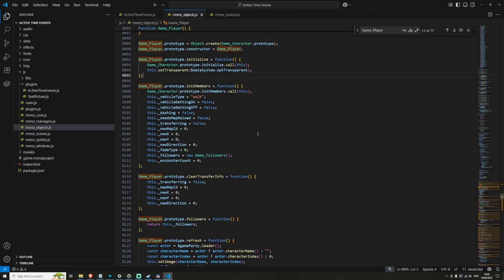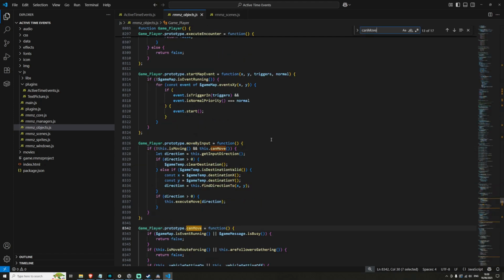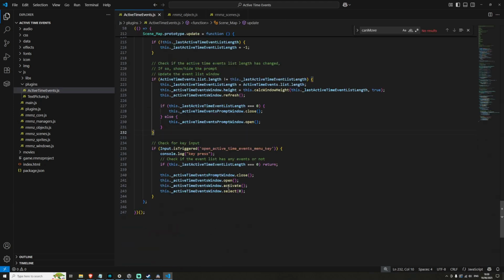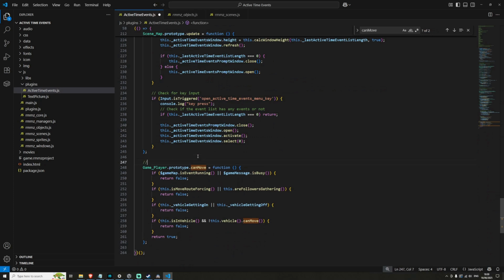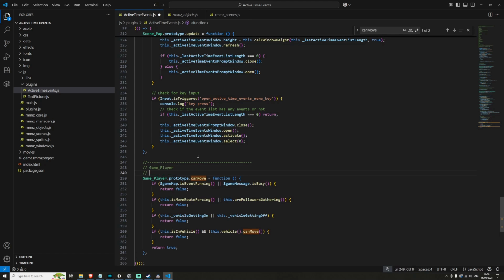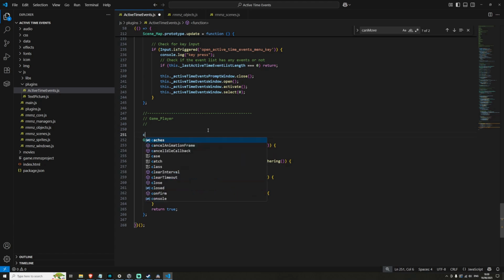Override can move. Ah, if the event is running. Okay, so let's catch this. And we'll add our own thing to it. So we do need to alias this.